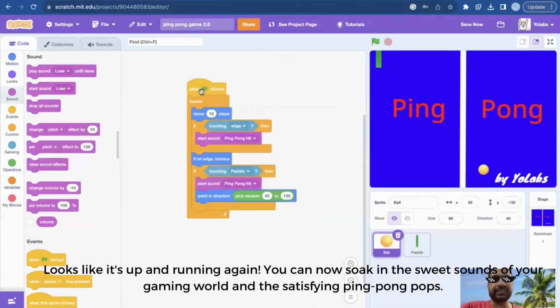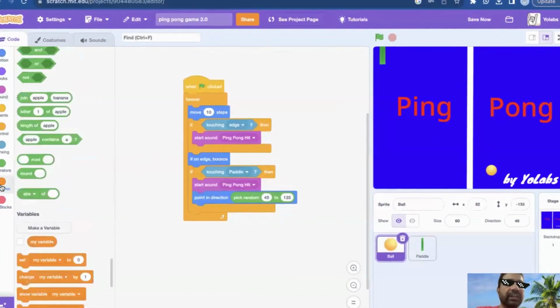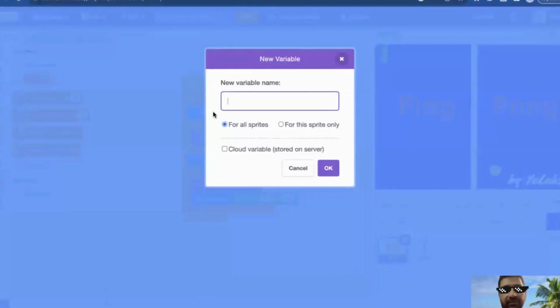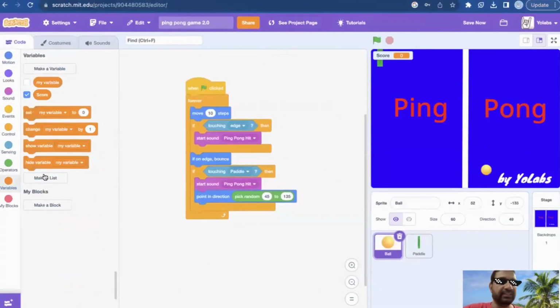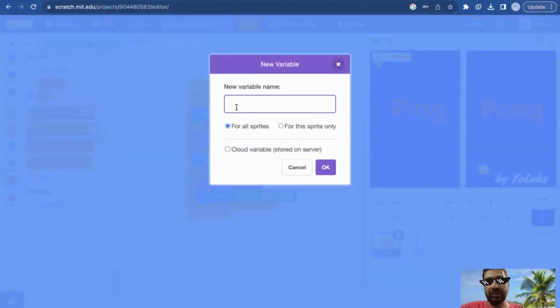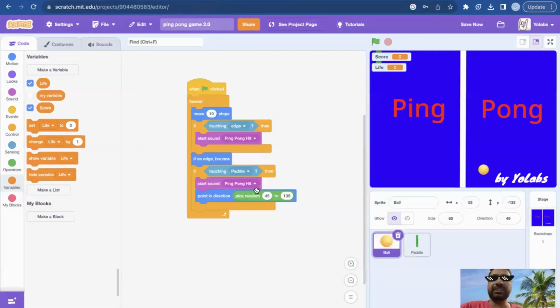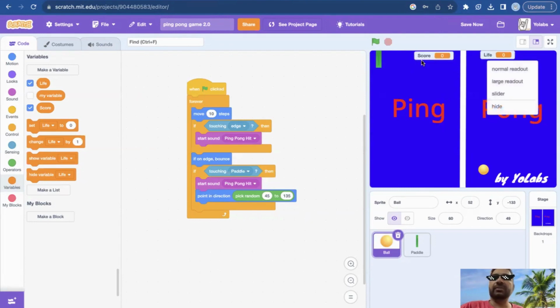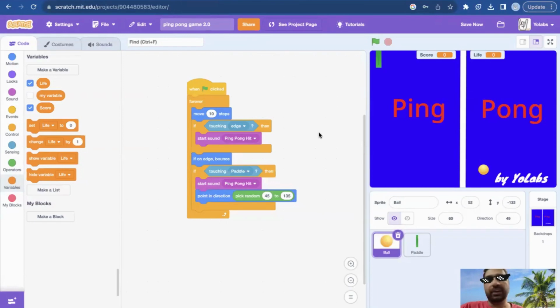Now let's achieve the next thing, which is to add win and lose criteria. For that, I'll go to the variables. I'll create two variables. One I will call score, which is very easy. Another one I'll call life. That is also supposed to be easy, right? Because we are playing the game, they may come in between, so it's a good idea to put them here or at the bottom or somewhere where they won't distract your game. Wherever you want. I'll keep them here. And let's make this a little bit more symmetric. It's looking good.